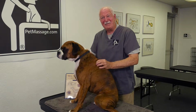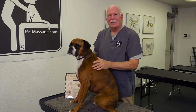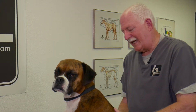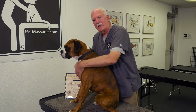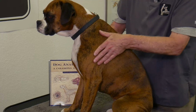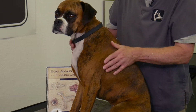It's covered with, obviously what you see here is skin, and below that is the connective tissue. And below that is muscles, and you have a couple of different types of muscles that are around here. So the muscles that would encapsulate the thorax or the rib cage on the front, we've got the pectoral muscles. They come from here and come all the way across here. You get a big flat muscle. The largest muscle of the dog's body is the latissimus dorsi, which comes across here.